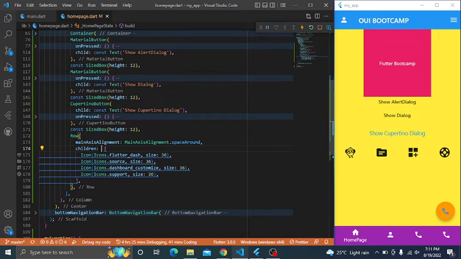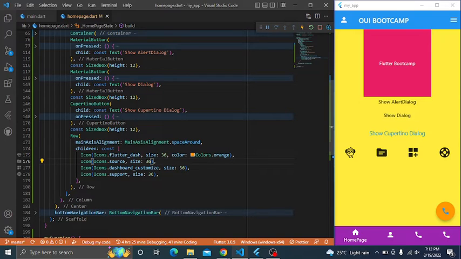So with the icon, we have the icon data and the size, and I can also change the color like this. Let me change this one to orange. Let me give them different colors.